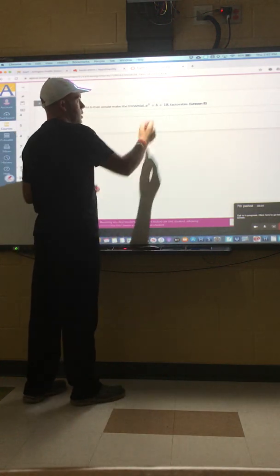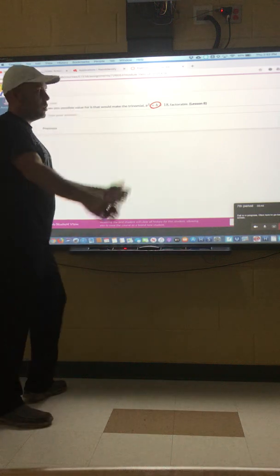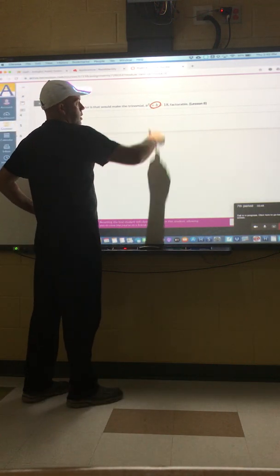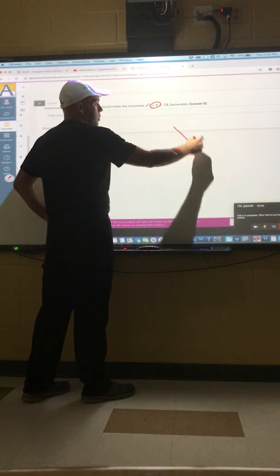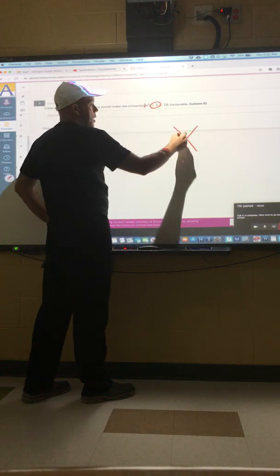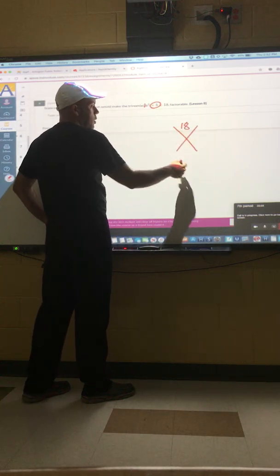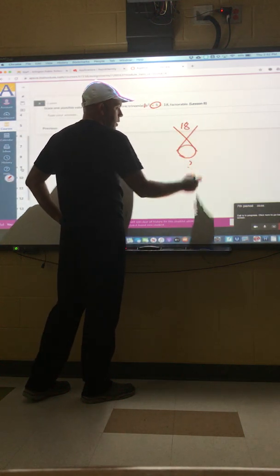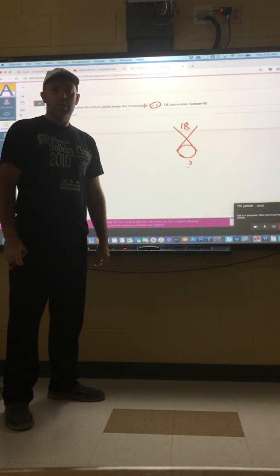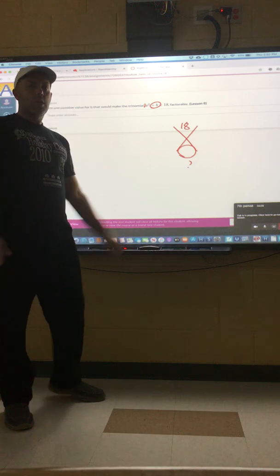Okay, so here I'm asked to factor this trinomial. Now notice it doesn't give me a b value, so we got to think a little bit more here, okay? So here it reads x squared plus b x plus 18. Well, if I was going to set up my factoring, this is like an implied 1, right? So 1 times 18, but I don't know what b is, right? It's a question mark. So it could be anything as long as the numbers multiply to 18, right? Okay, so what could I do here?